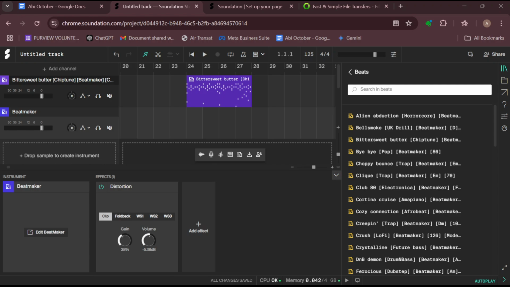Then you can now sample some vocals or add your own and add effects to make them fit the funk style. So how do you do that? You can sample some vocals by yourself by recording audio. You can record audio of yourself in a way that is funky, noting that you're trying to create a funk on Soundation, or you can just upload audios or funk audio sounds. That way it can even be easier. And then the next step is that you can invite a friend to collaborate with you on making a funk. In case you're stuck and you have a friend that uses Soundation to create funk sounds a lot, you can just easily reach out to them.